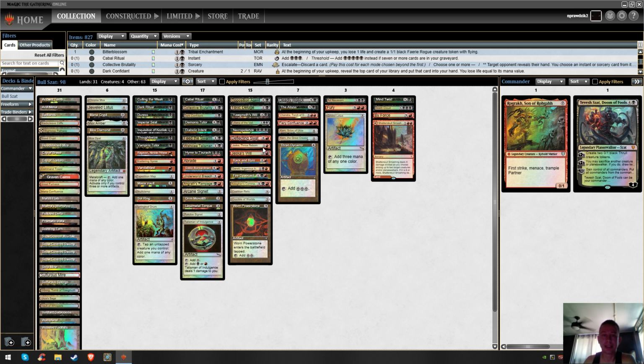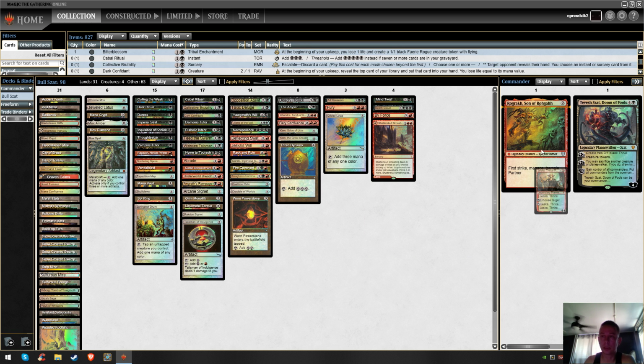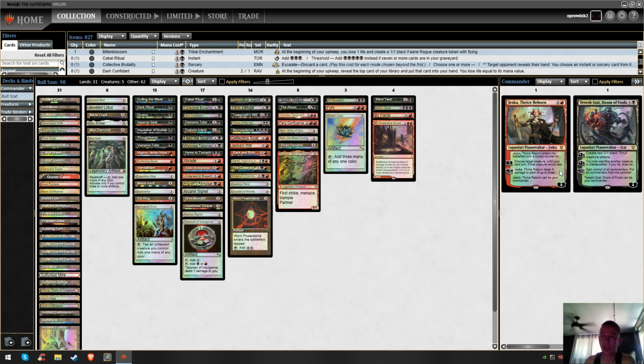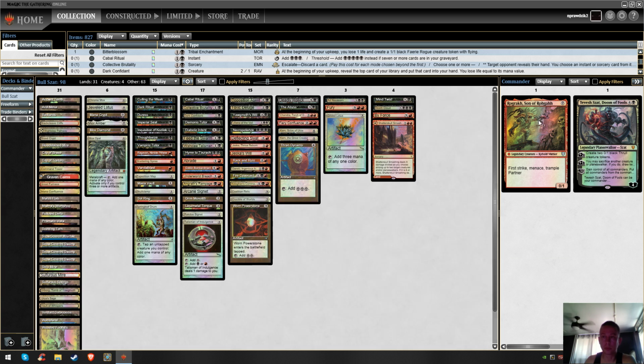I actually have one in my deck. Look at Jessica Thrice Reborn. Jessica Thrice Reborn partner can be your commander. So this is a crazy good effect on a commander. You could, for example, play something like this and have 2 planeswalkers in your sideboard. Planeswalker being one of the hardest permanent types to deal with, and now you have double planeswalkers coming out of the sideboard doing some really nasty stuff. And so I was thinking, why in the world would you ever play Rograkh?